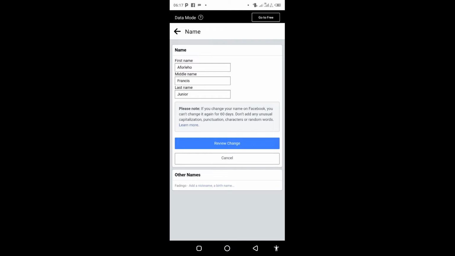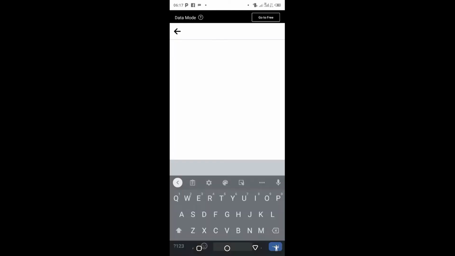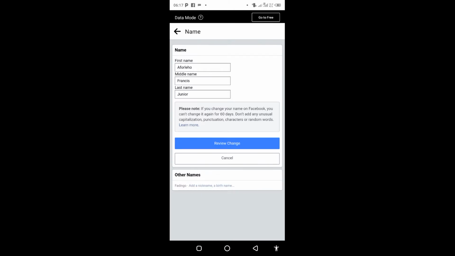Some people might be wondering if you can change a Facebook name after it has been created. You can do that here. Also, if you change your name on Facebook, you can't change it again for 60 days. Don't add any unusual capitalization, punctuation, or characters.